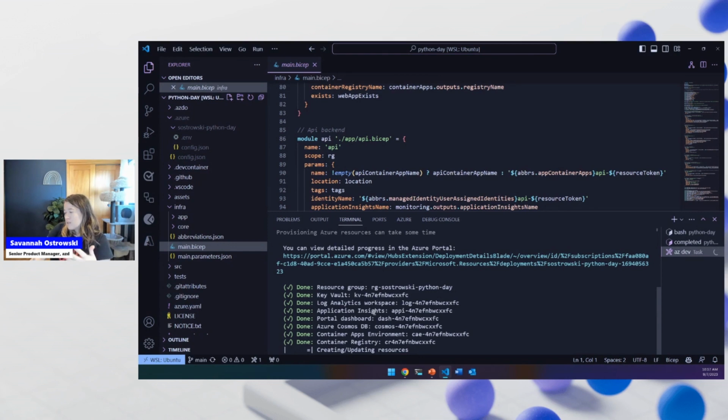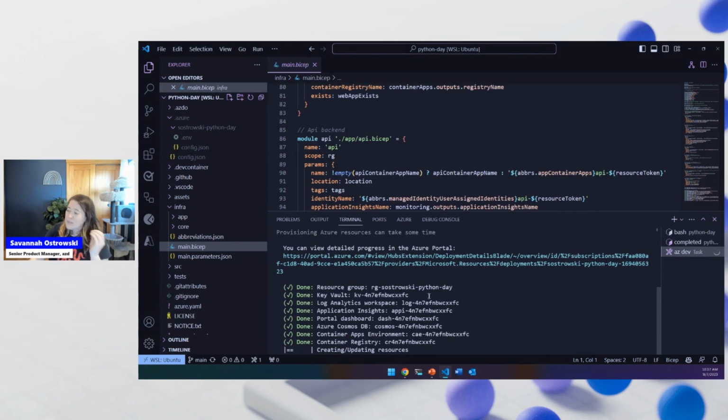And I really love this because they're human readable names. I also have a unique identifier that I could go and reference in the Azure portal, look at the deployment, get a sense of what's going on, but I don't have to. For me, staying in my local dev context is really important. So I don't want to go jumping around between browser and editor. If I can stay in my editor, I'm pretty happy.